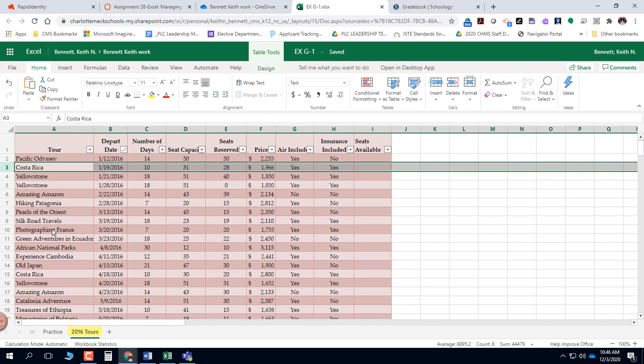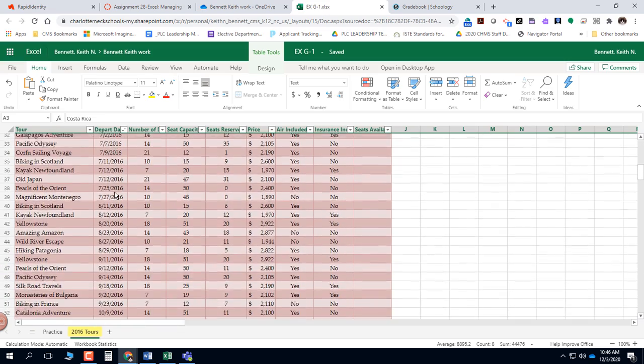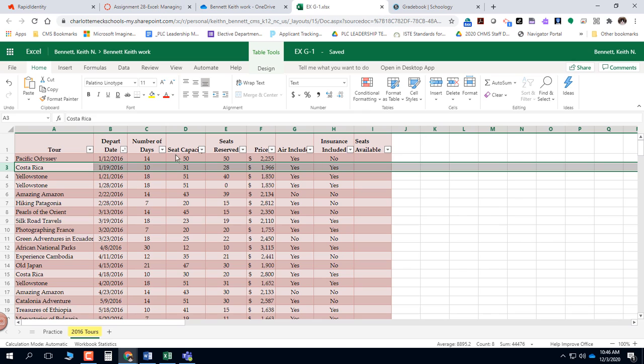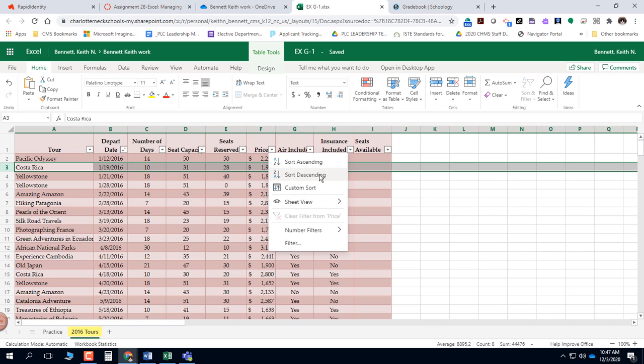All right, so the next thing that we want to do is go over here to the price, and we want to sort next. We want to sort this by price, and we want the most expensive one to be listed first. Now, notice that right now you only have a filter button right here on the depart date. So we're looking at the most recent depart date and then the later depart dates, so it goes earliest to latest. But now we want to come over here and change this by price, and sort these in descending order, largest to smallest.